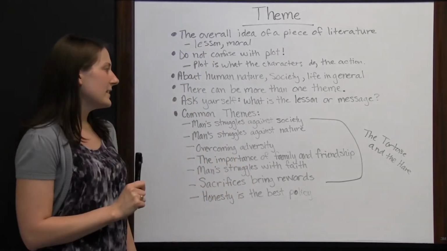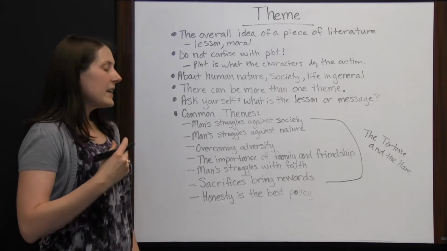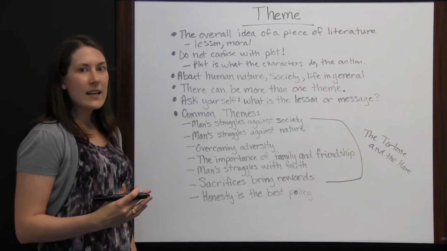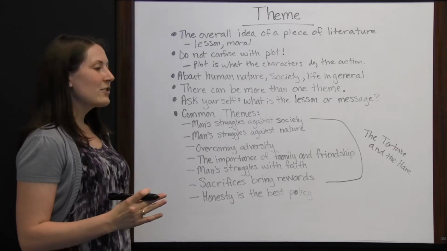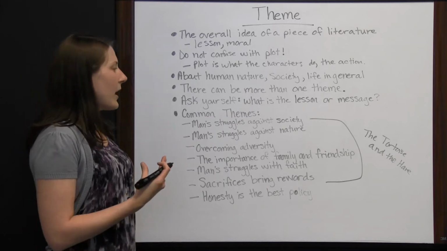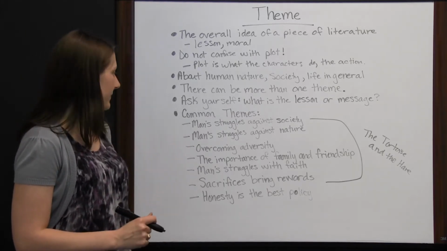So man struggles against society. You've got this tortoise who feels like he's going to keep going and he's going to try to win the race, but all of society is against him and saying, oh, that hare has got you beat. He's way faster than you. I don't know why you think you're fast enough to beat him. So I'm sure that tortoise was struggling against society's views of him.